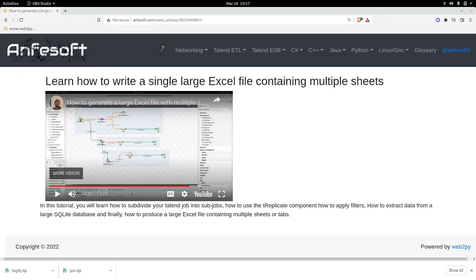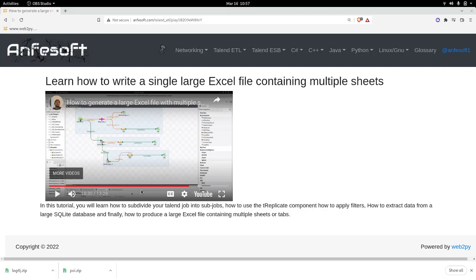In today's video I would like to demonstrate how to create an Excel file which contains multiple tabs in Eclipse, in plain Java code. In a prior video I demonstrated how to do this in Talend ETL, and it's quite simple, quite straightforward.